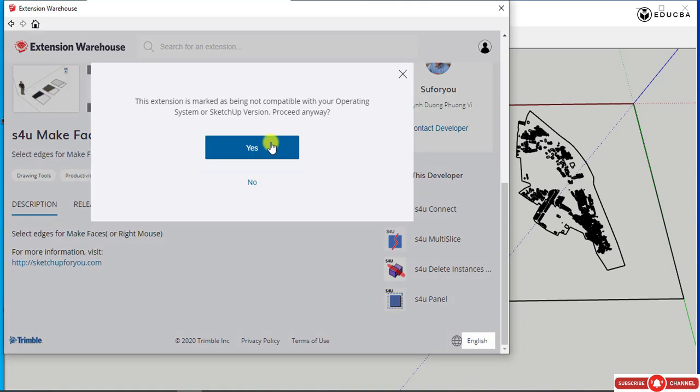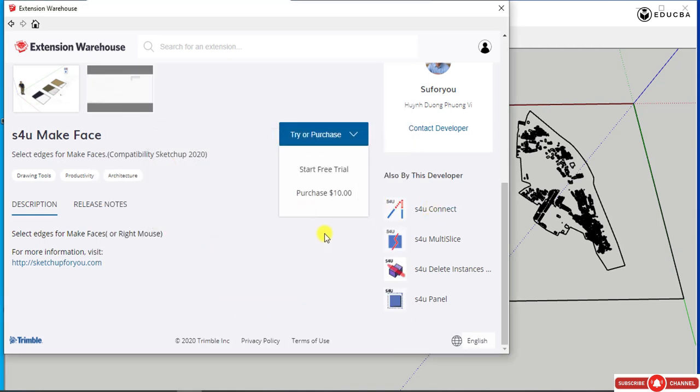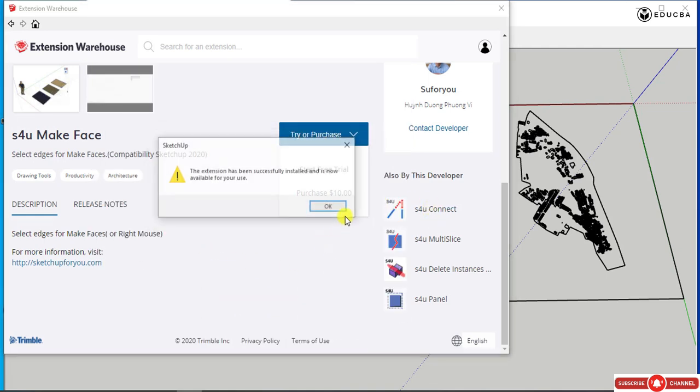So start free trial. Click yes. The extension has successfully installed.